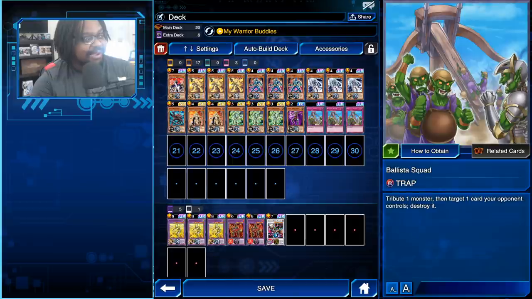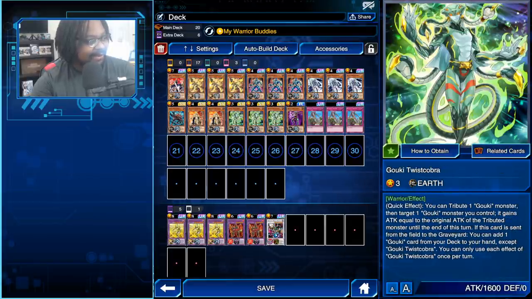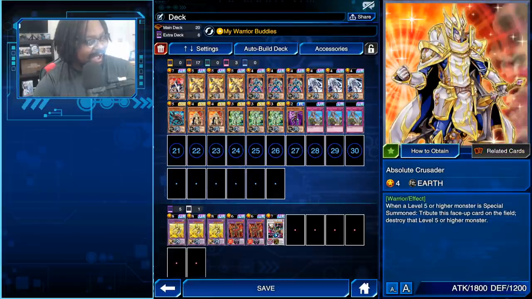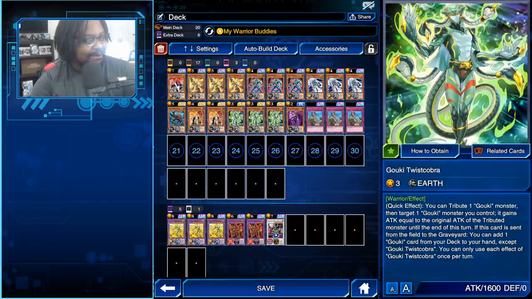So the primary point of this deck is to either swarm the field for an OTK using Gizmic Yada, using Suplex and Twist Cobra, but also to gain a little bit of control using Absolute Crusader to keep the field open so that you can actually come in with your Suplex Twist Cobra combo.